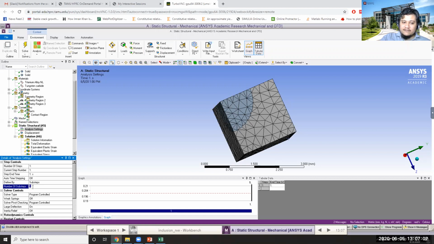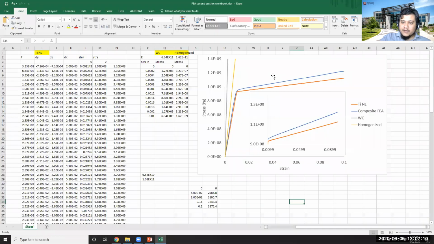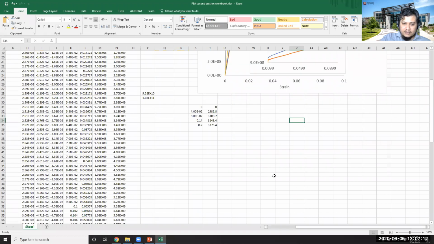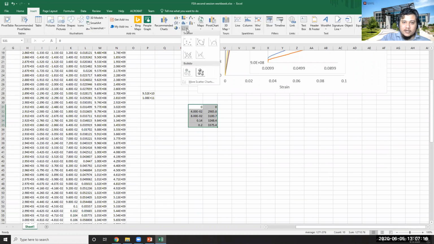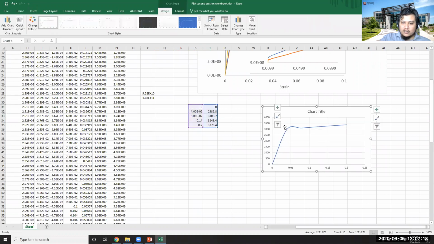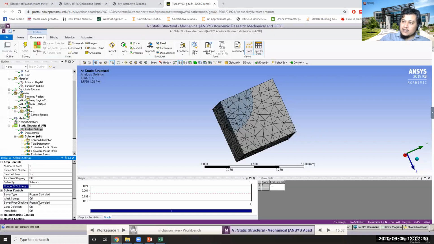If I want to have more data points between these, yeah. We didn't have too many data points, because of which we were not getting a smooth curve. So we definitely have to increase the amount of data points. If you want to increase the number of data points, go beyond this number. You can enter 20, 30, 40, 50, whatever amount of data points you want. Just add it here and run the analysis again, and it will give you the results at each of those data points.